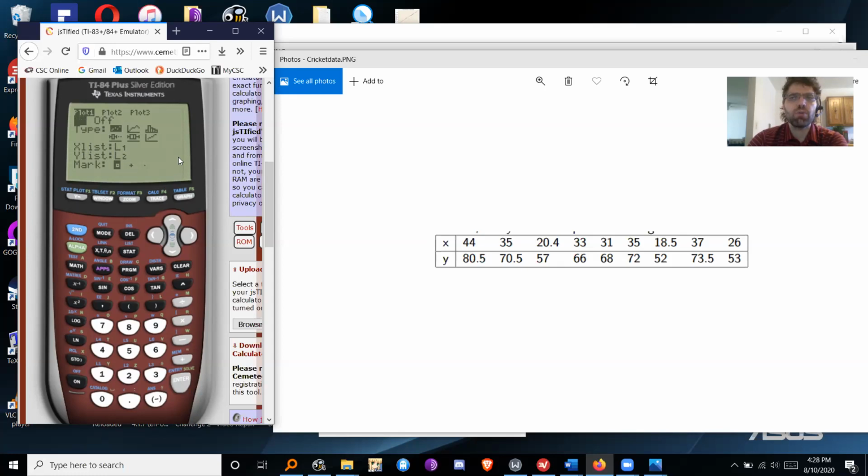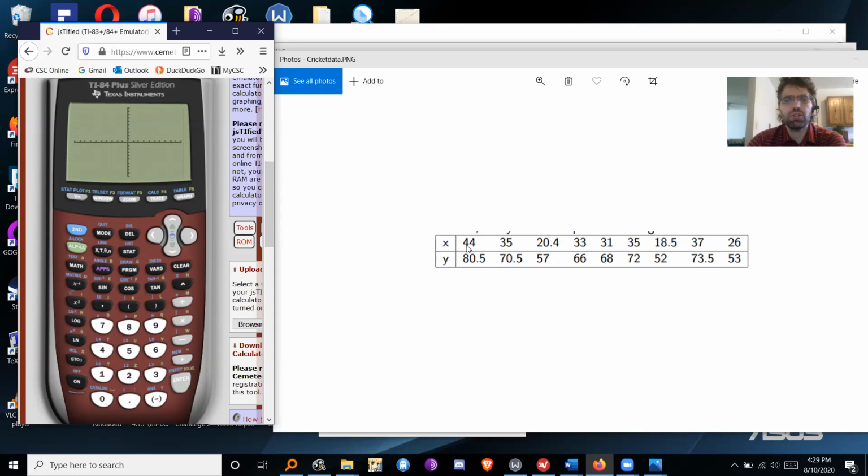Or rather, we're almost done, because if we press graph, we don't see anything. So what's gone wrong? Nothing's gone wrong exactly. It's just that if you look at the X data, it runs between 18.5 and 44.